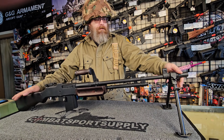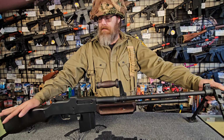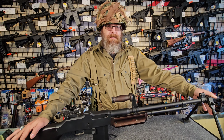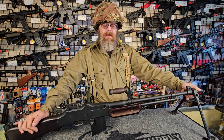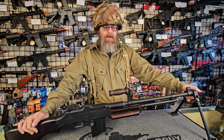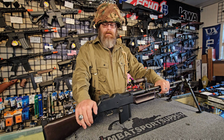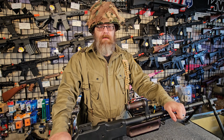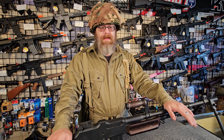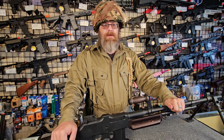So, the BAR was first introduced at the end of World War I by Browning himself to the government for consideration. It is called the Browning Automatic Rifle and was very readily adopted as the infantry weapon to supply automatic fire for squads of infantry. Now, this gun was used in World War I, but is most widely known for its use in World War II. It was also used in the Korean War and the Vietnam War, and was widely used by police forces, specifically the FBI and gangsters during the Prohibition.